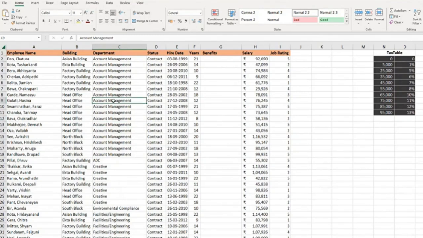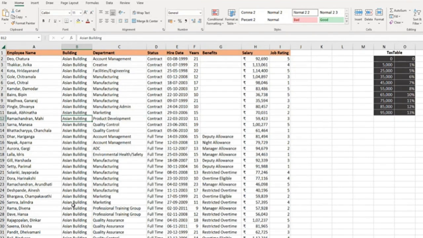Now, not always do you want to sort in multiple levels, maybe 5, 6, 10, 20 levels. You want to sort it only by one level. So do I need to go to custom sort and all that stuff? It's not required. Let's say I would like to sort only by building. If you want to sort only one particular column, simply click within that column. You don't need to select that column. Simply click anywhere within that column, on any cell. Go to sort and filter, click on A to Z or Z to A, whichever way you want to sort, and it will sort it.